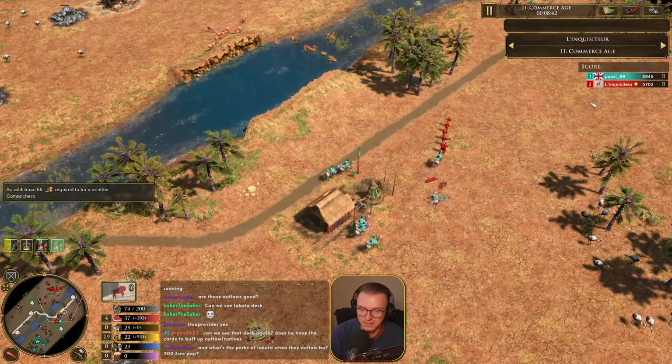So score not looking amazing for Inquisitor right now, because of all those units, such high value, like 110 coin each, and there was like 20 of them. So, you know, that's like 2,000 coin getting lost there, which is really unfortunate.